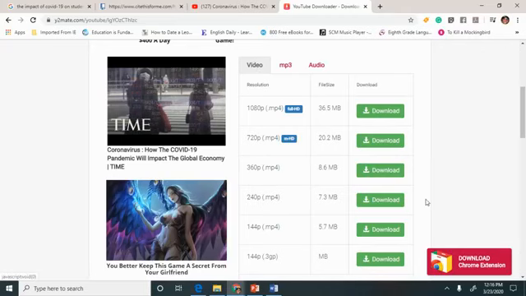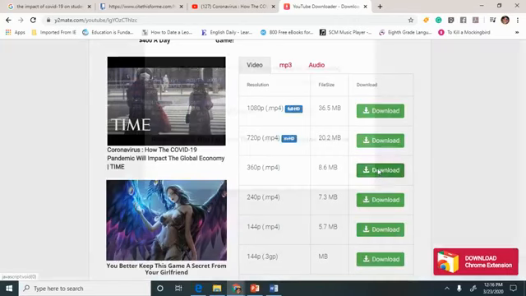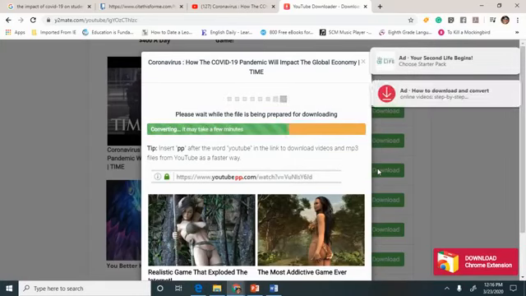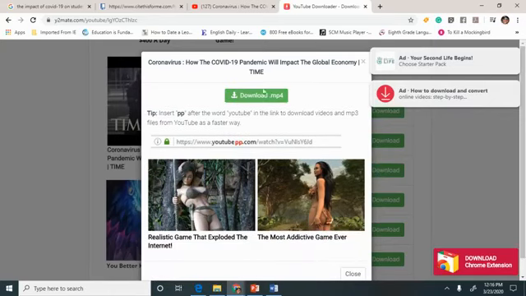And say I want my video to be, I'm going to choose my video being here. You click download and it automatically downloads to whatever device you're using. So I have download MP4. This would be the video format.